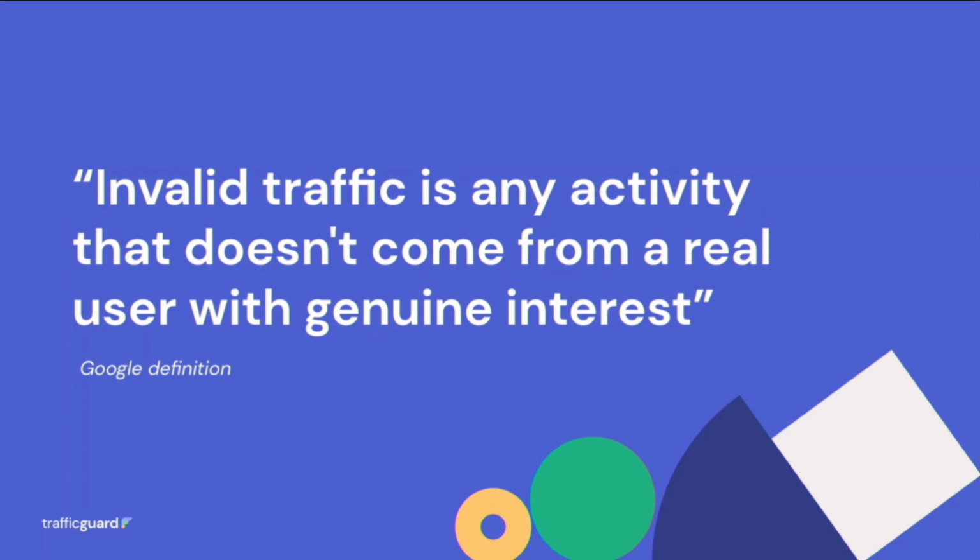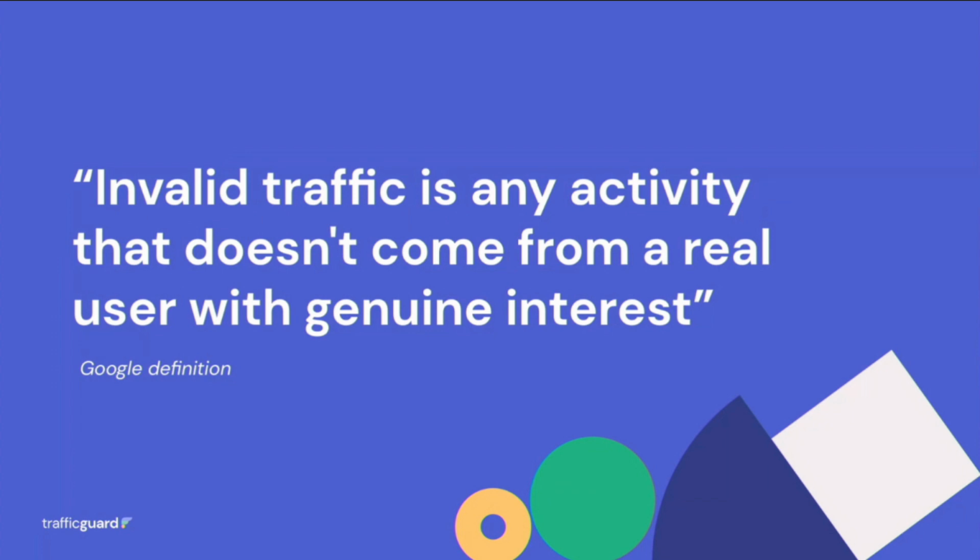A real user with genuine interest. So a lot of fraud and invalid traffic is literally non-human traffic. These are click bots and click fraud, etc. But another element of invalid traffic is where you might be buying advertising which does come from a real user, but they don't at that time have genuine interest. So maybe this is a real user and then there are multiple impressions or multiple click tags there. Maybe this is the same user that's coming to you again and again. Maybe you've added another network channel on, but that network channel is just giving you the same users that you already had. So you haven't increased your genuine interest.